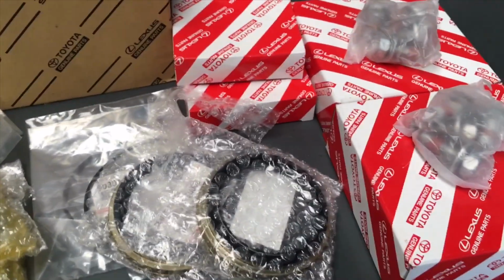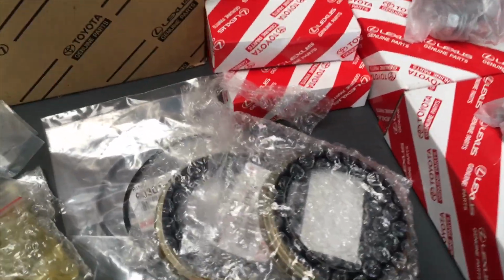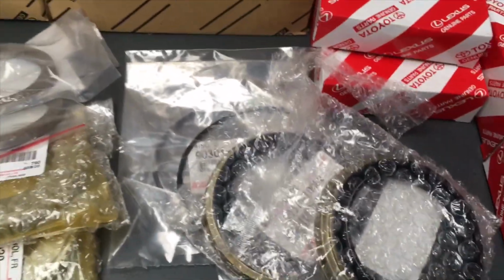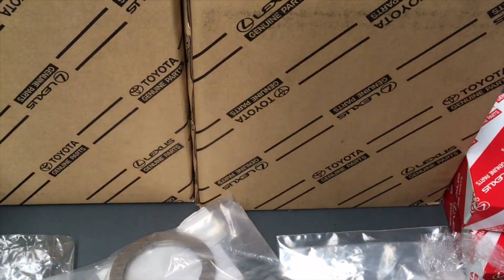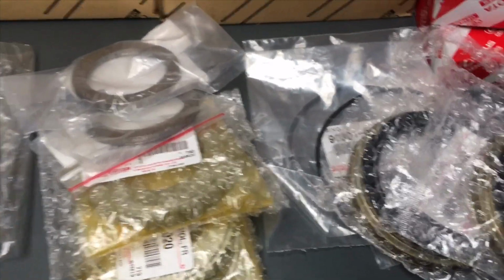We can use all genuine parts. If you want a cheaper option, we can use some aftermarket seals and stuff. This is everything here you see genuine, but we can of course use some aftermarket bolts, O-rings, seals and stuff like that. We recommend the genuine Toyota bearing. We're going to use that every time, and the genuine Toyota hubs are the main things. We've got some seals there that are worth trying.